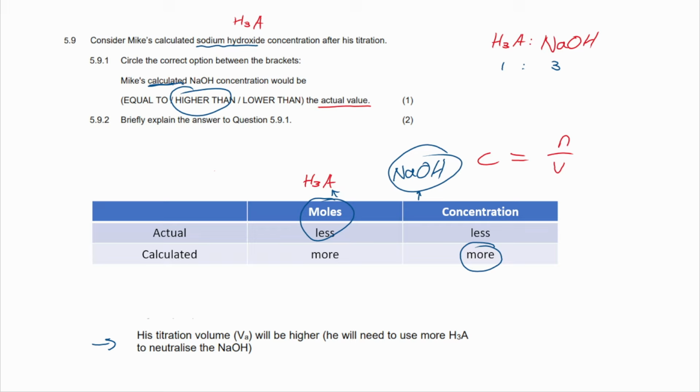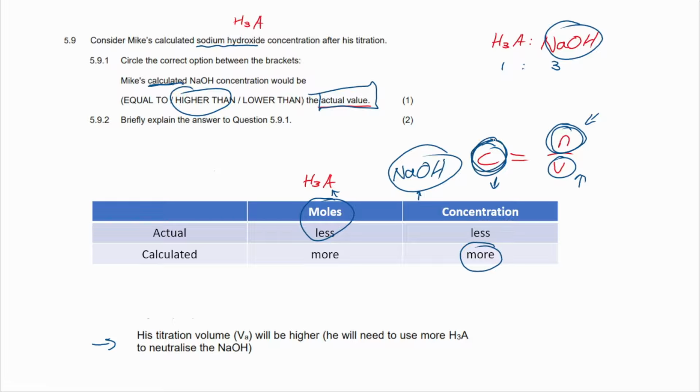So this is the explanation from the memo. I did not take this explanation. What I did is I used this mole ratio. What the memo says is that the titration volume will be higher. Very interesting, they said the volume would be higher, so that means the concentration would be less. My argument here is that we're actually going to need fewer moles in reality than we would need. So my argument is about moles and concentration, because we're going to need fewer moles of sodium hydroxide.